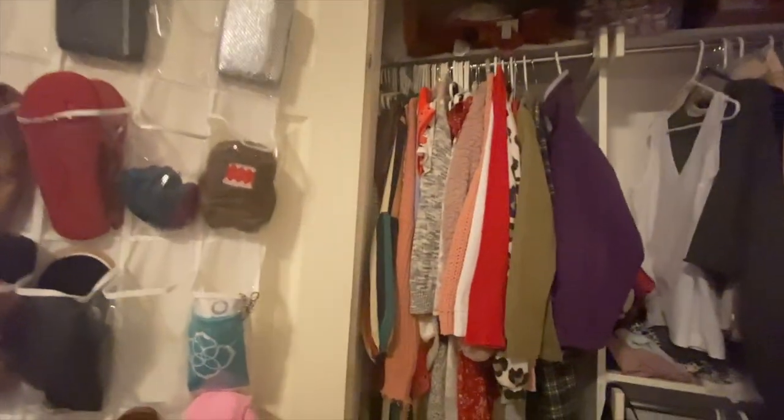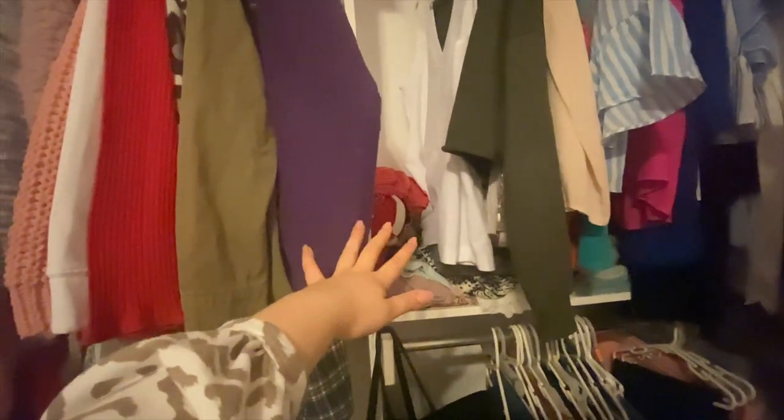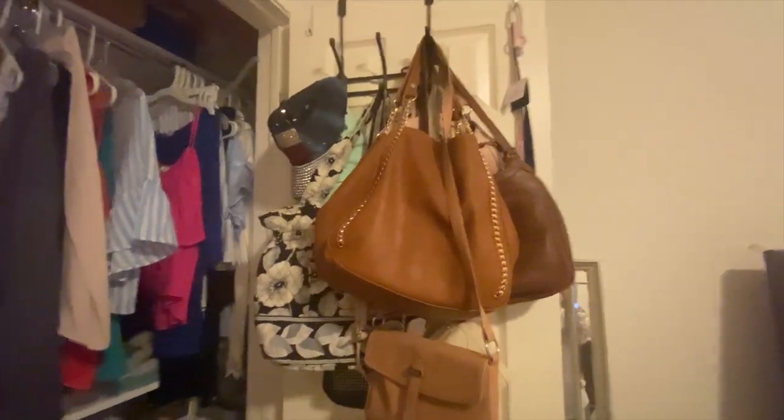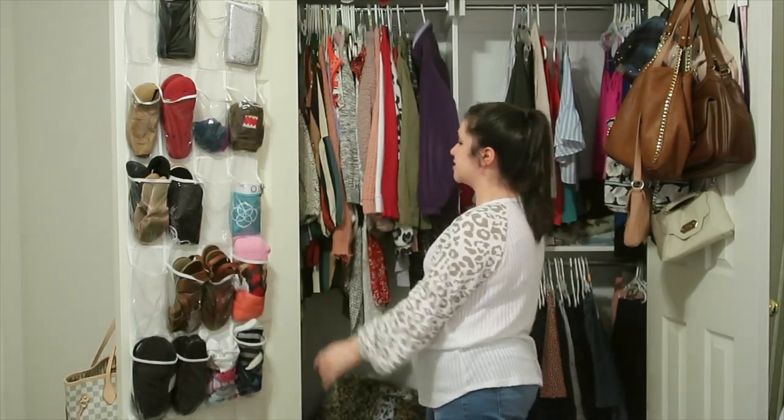On this side I also have jackets and sweaters, some dresses, and a bag holding stuff like heating pads. My pants, skirts, and leggings are back here, including some shorts, and then I have more tops up here. There's a stuffed animal that Zach's grandma gave me for Christmas a few years ago, and a little dog blanket that was a Christmas gift from a company I used to work for in 2018. Over here are all my handbags. That's basically everything in the closet. I'm going to start with the left section.